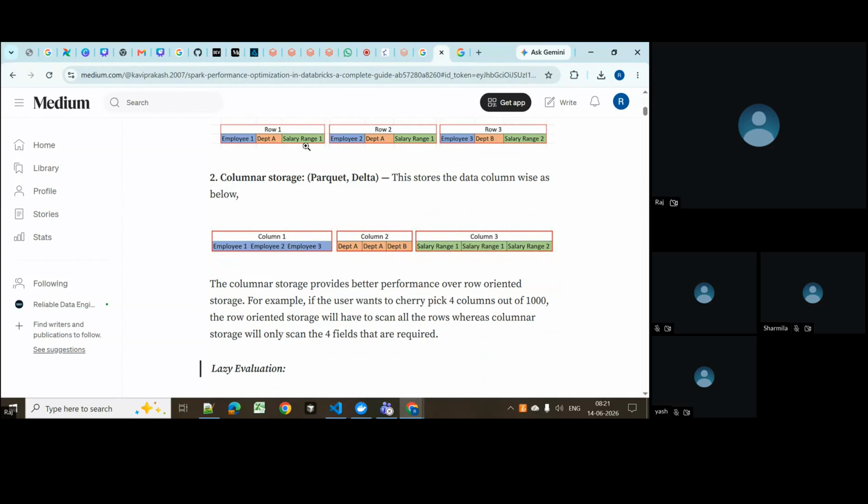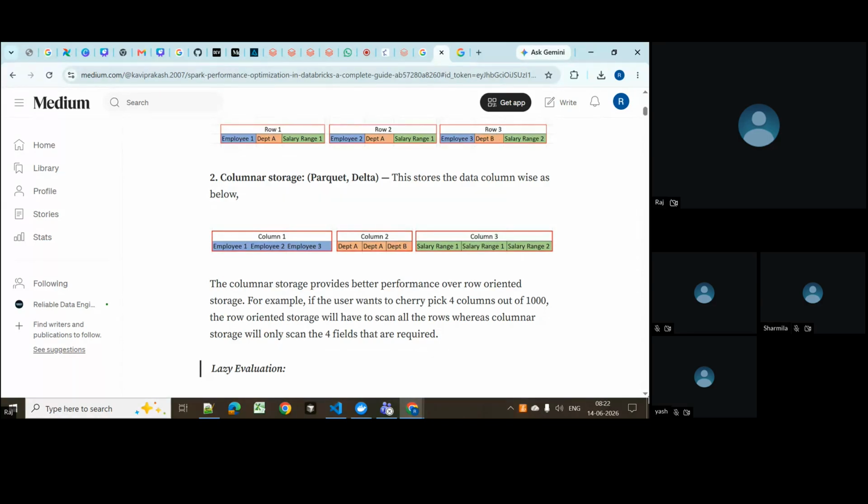But in the row oriented case, it has to read all the columns and then filter the data, say I've got 100 columns and it has to pick only 4. So storage is going to be increased, and also when we are reading it, that is why it creates a lot of impact on performance itself.